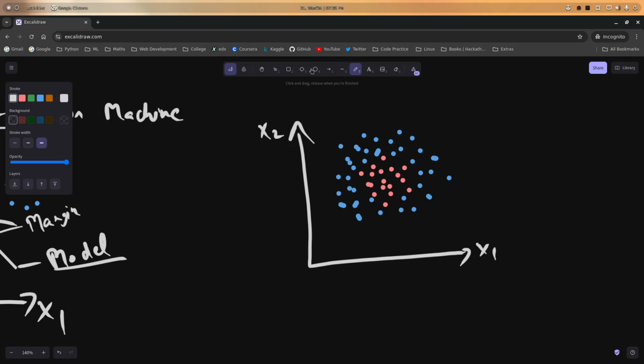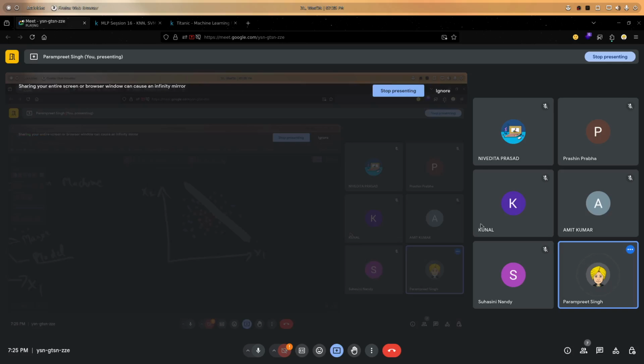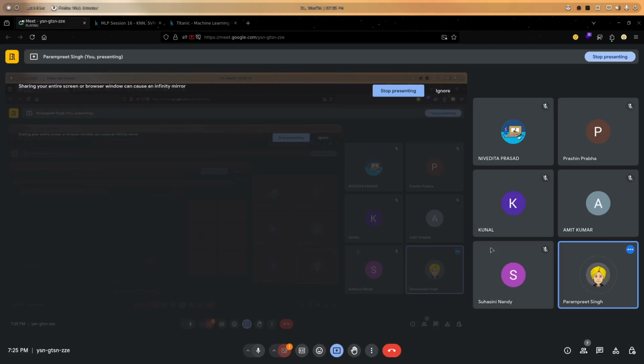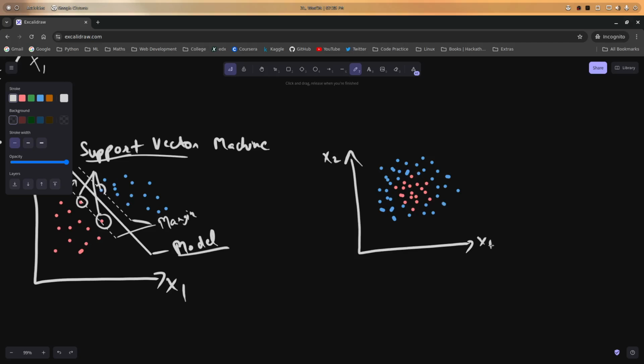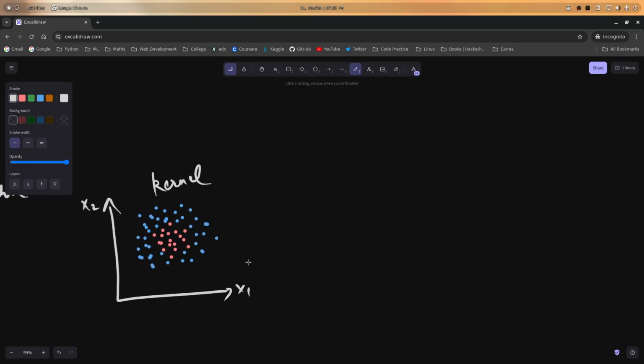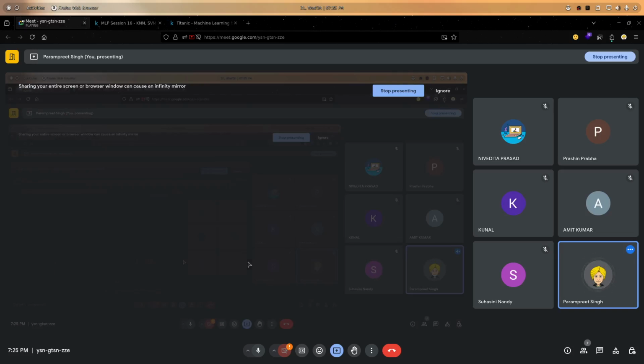हम एक line के base पे we cannot separate the data, okay sorry बहुत मोटी line हो गई. On the basis of a single line, we cannot separate the data, right? This is not linearly separable. So what we do is, here comes the concept of kernel SVM. Okay, what is kernel SVM? Let's suppose it basically does some transformations on the features, and it makes the data linearly separable.